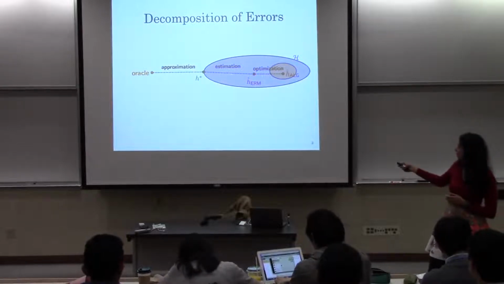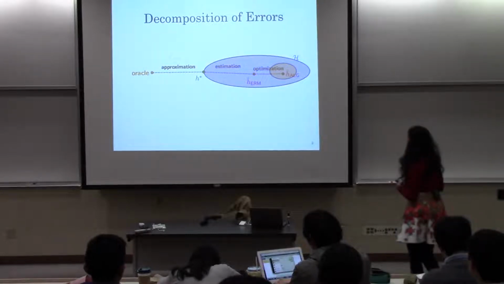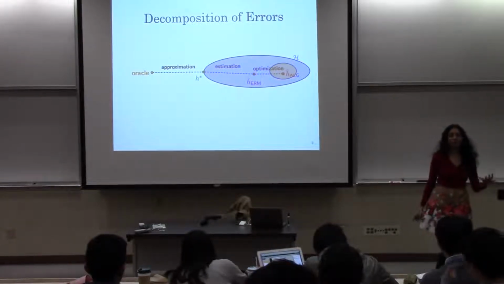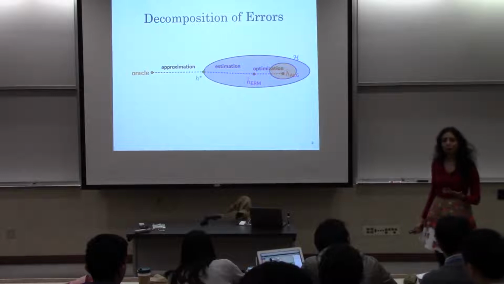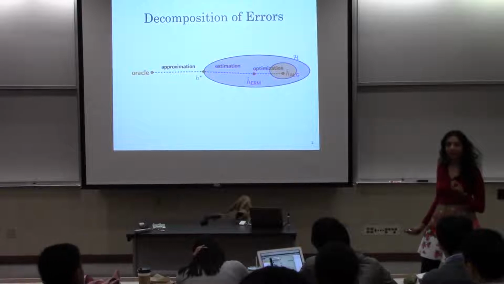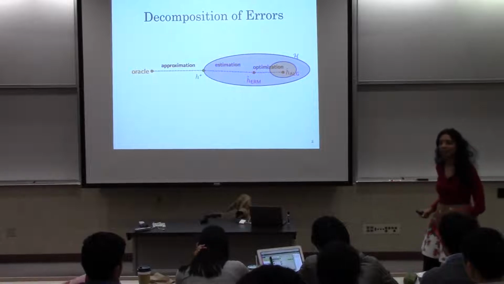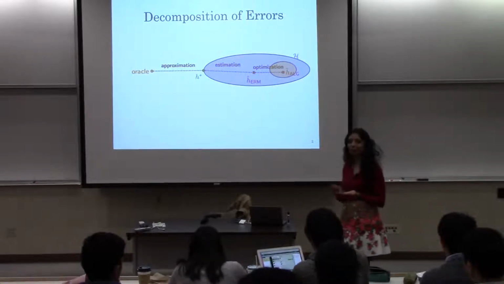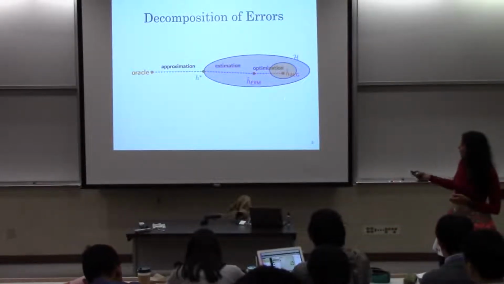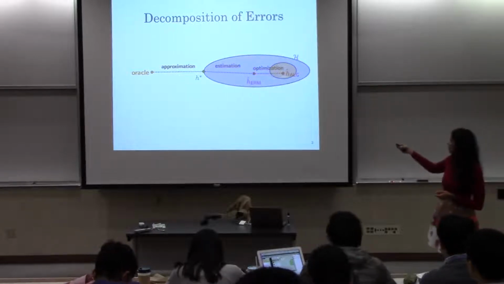Okay, so that was the 2 errors we studied. The third one, which we didn't characterize, and in fact it's quite hard to characterize, is the optimization error, right? So a certain optimization algorithm, how well does it do? If it doesn't go to the globally optimal point, right, that's the ERM point, but goes somewhere else, how much worse is that? Right, so what is the difference between the local optimum and the global optimum? That depends on the optimization landscape, right? So that's typically hard to characterize, but we'll see today in the modern networks, this is typically 0.